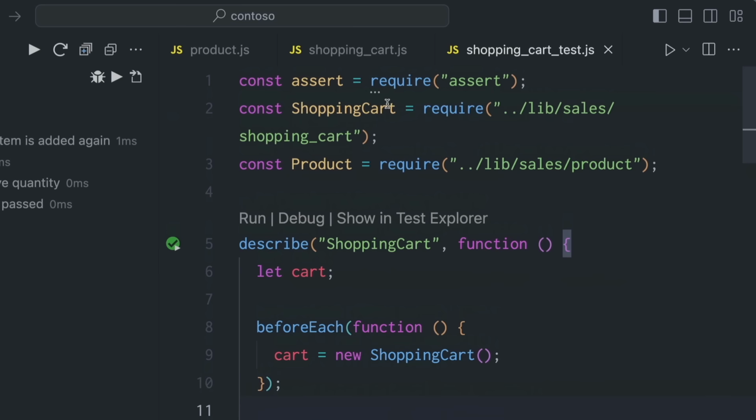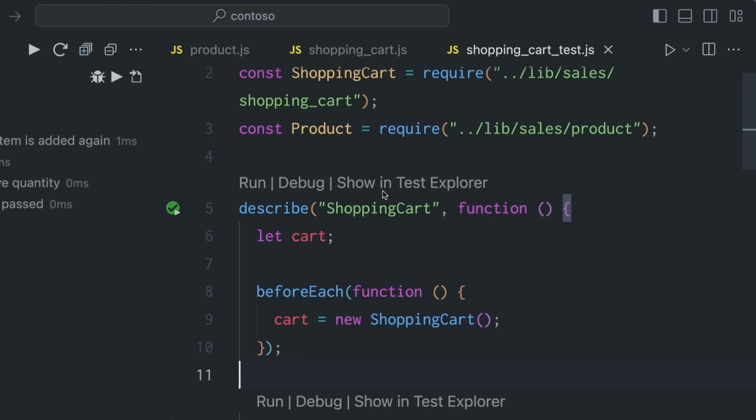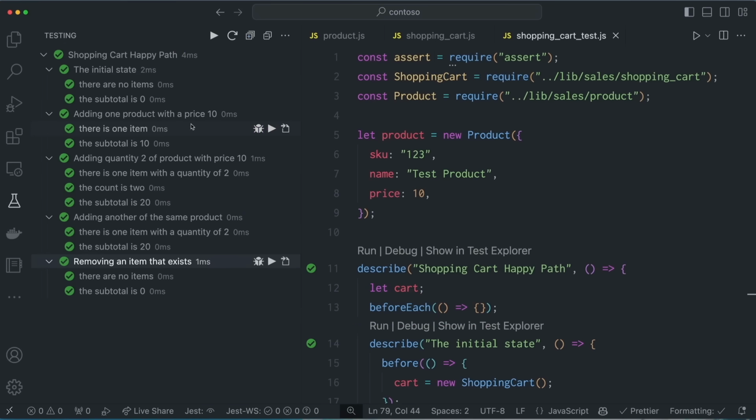Let's do that now. I'm going to go through here and do a refactoring step. I'm not going to make you watch me write all the code. I'm simply going to come in here and refactor this, and then we'll talk about the difference. There you go. You can see we have quite a few more tests. And the reason is that once you start refactoring things for naming, then you start to think, well, wait a minute. What happens if I do this? What happens if I do that?